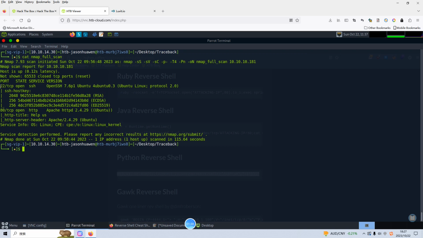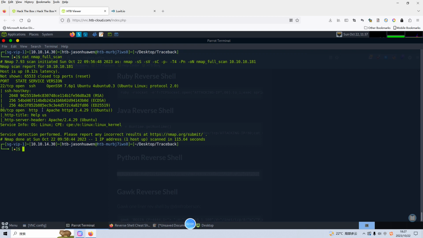The first one is 22, which is running the SSH service, and also the actual version information. As we know, this version doesn't have any vulnerability. The second one is 80, which is running the HTTP service, and also the actual version information.